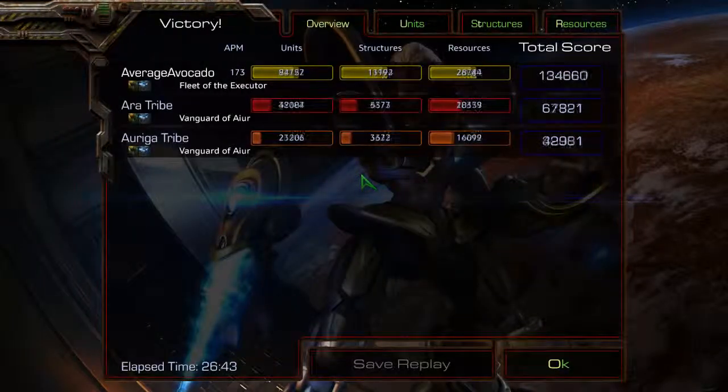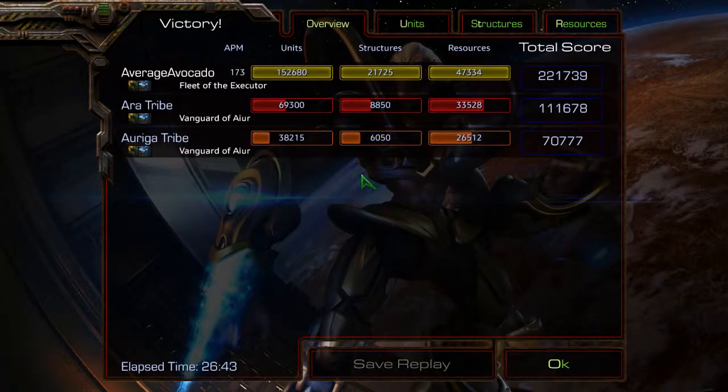A true proud warrior. So that brings the end of level 7 of the Protoss campaign. Only two more levels to go, and then we are finally finished with the original StarCraft 1 campaign.